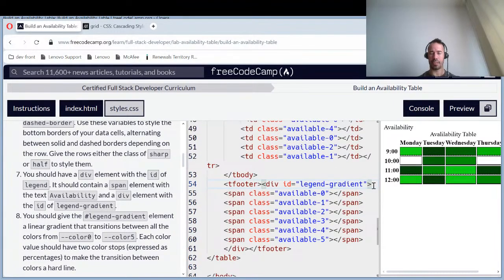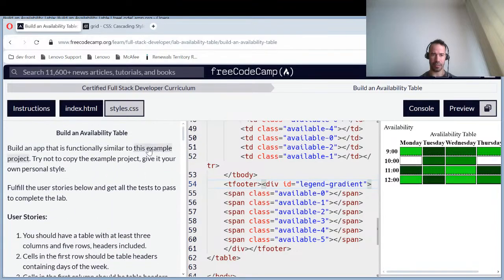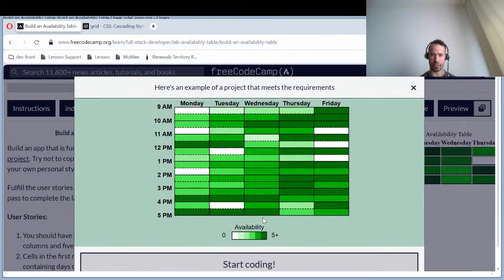Here says legend. Yeah, I could do a legend. That's how they had a legend. Oh no, just a zero sample text. Oh, that's this.